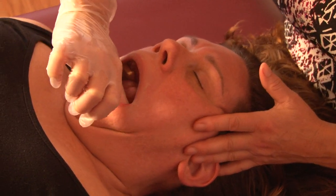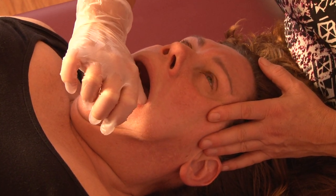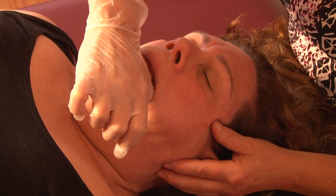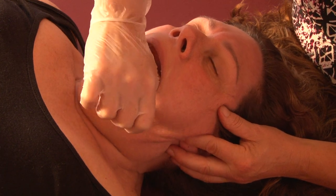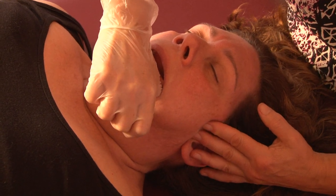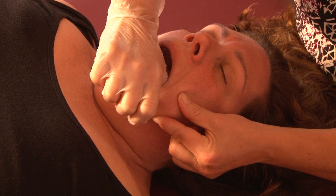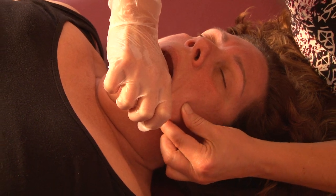We can't see inside the mouth, so we have to make sure she's okay. Ida, if we go over an eight, I want you to raise your hand. Now I'm going to take my fingers on the outside — I'm going to feel into the masseter muscle. I know when I've got there because she's going to respond. I'm going to take my thumb and forefinger and gently bring my finger up as I'm pushing out in that direction, and down with my thumb.